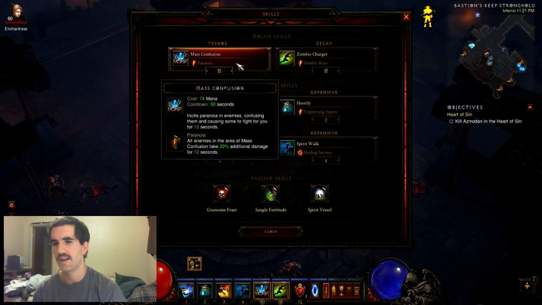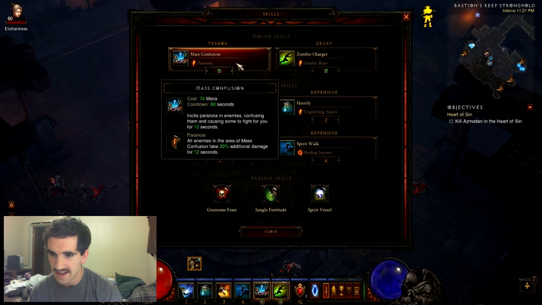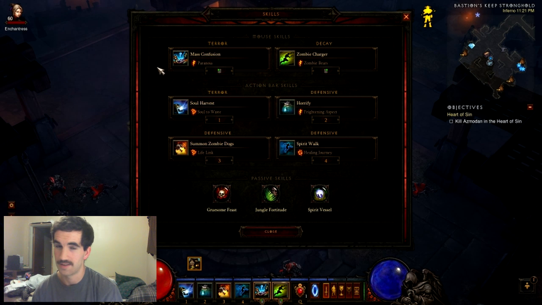Mass Confusion. You don't really need this, but it's another fun one to use against elites. It's also a good survivability skill. And the explanation it gives you is enough explanation. It explains itself, is what I meant to say.